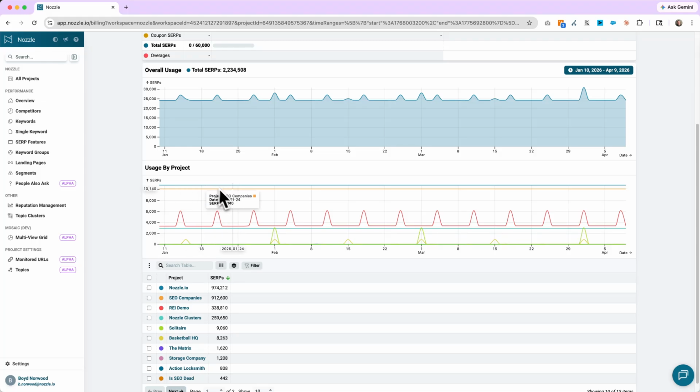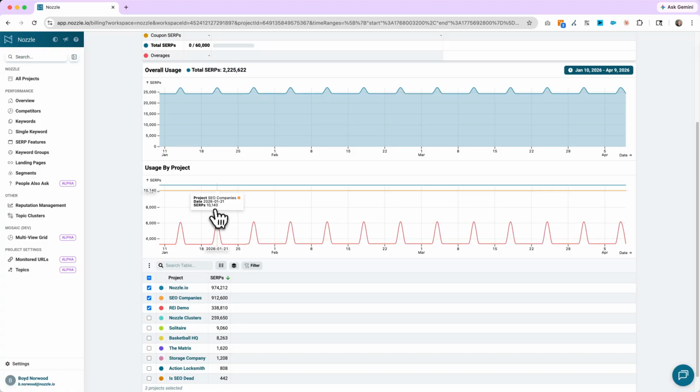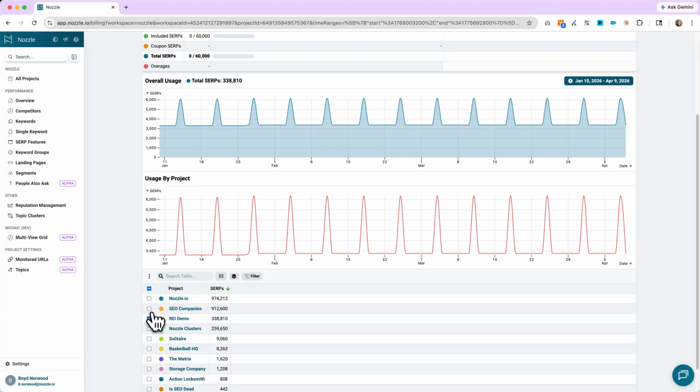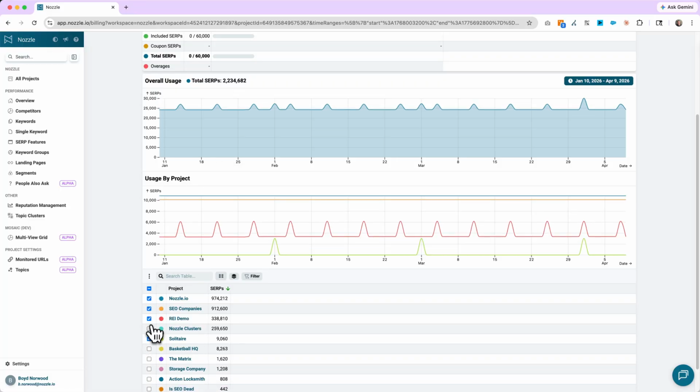this is really noisy. And so what we've done is allowed you to select the ones you want to see. So isolate the handful of projects you want to analyze the usage for. And as you can see, when I select, this total number goes up, or deselect. So now it's only totaling up in this date range the total usage of REI demo, but then I click on these others and you can see it adding up the total of those that I have selected.